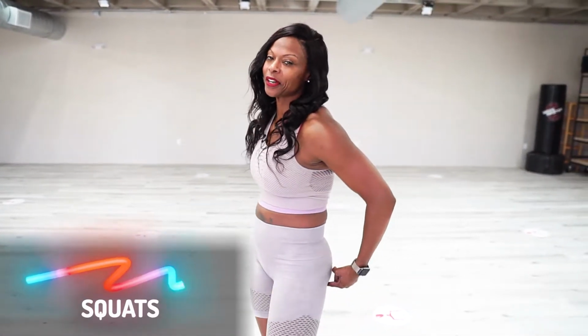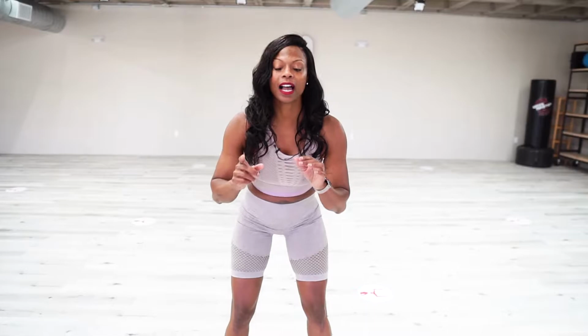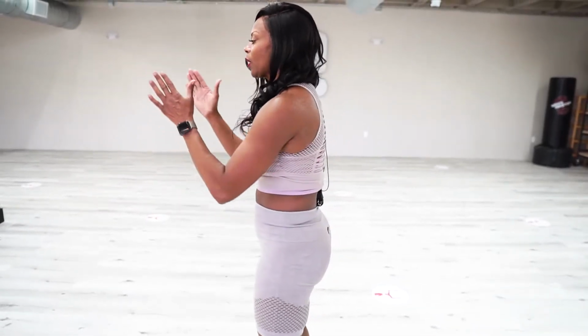Now we're gonna get into the lower body. We're gonna do squats. We're gonna build our butt muscles, okay? So first, I'll show you. People have a tendency to squat here. So you don't want your chest to go over your knees. That's the incorrect way. You wanna squat parallel.